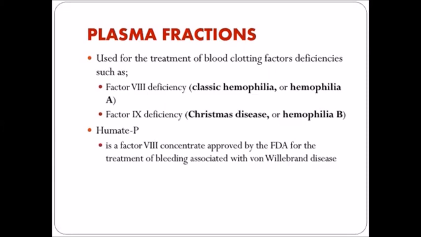So ang example niyan is Humate, that is the brand. This is actually a factor 8 concentrate. So somehow, nagsasupplement tayo ng lacking na factor, and that is factor 8. Used for particularly factor 8 deficit patients, and also those patients with von Willebrand disease. Yung patients naman na may von Willebrand disease, mababa ang von Willebrand factor nila. And we discussed na ang von Willebrand factor is important for platelet adhesion, right? Ang isa pang distinct kay Humate-P, meron siyang increased amount of von Willebrand factor.